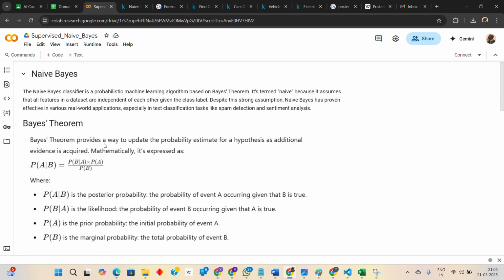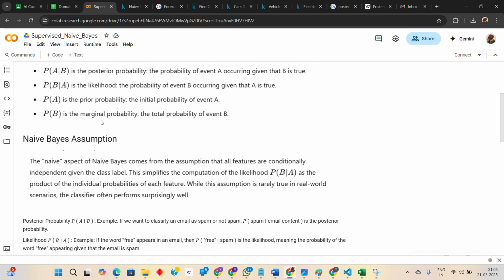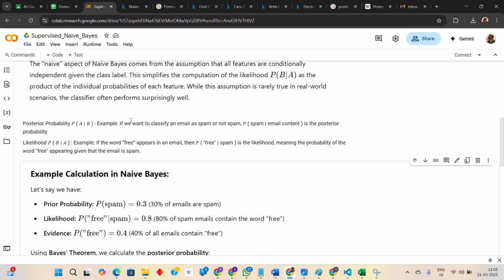Let me revise it again quickly. Bayes theorem goes with this formulation. Probability of A given B is equal to the likelihood, probability of B given A, times probability of A, which is the prior probability, divided by the evidence or marginal. Whenever you want to try this out, first of all you have to figure out the real thing you are going to find out.